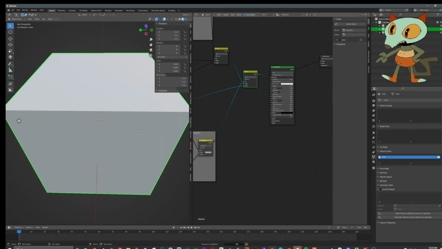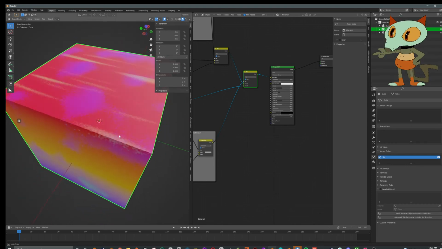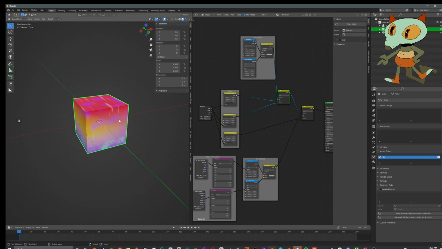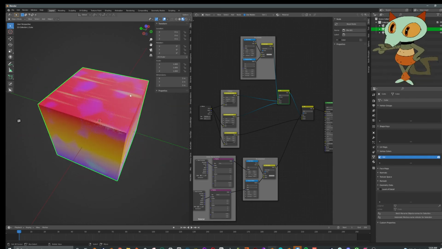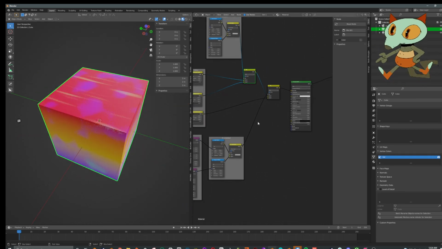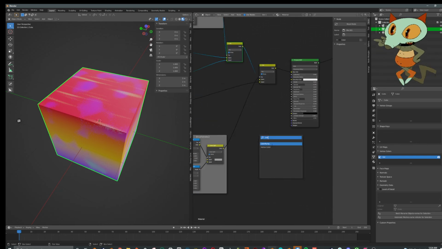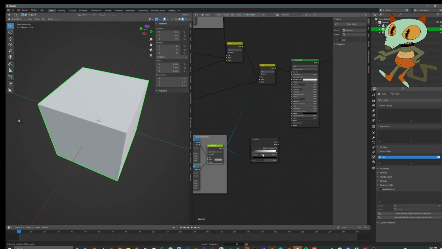Give it some time to think. All right, so that's kind of cool. This is pretty much it here. It's a very quick video. If you wanted some areas to be more shiny, we can use this as a mask to plug it into the roughness. So we can do that right now. So I go add in a color ramp, plug this in here. Let's look for the roughness right here. So let's plug that up here.